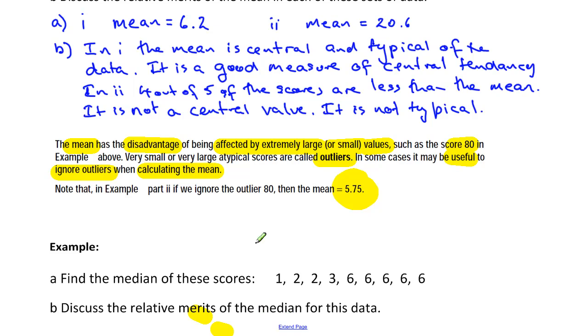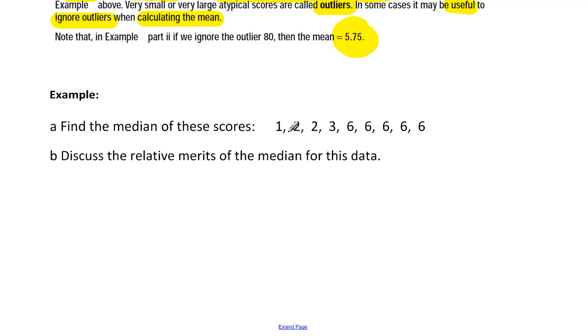And what about the median? Let's have a look at the median. The median should be able to tell us also about the middleness of scores. So let's see what we can learn from the median. Now these are already set up for us in a nice order. So we can see straight away that if we take 1, 2, 3, 4 and cross those off, and 1, 2, 3, 4, cross those off, there's our median value.